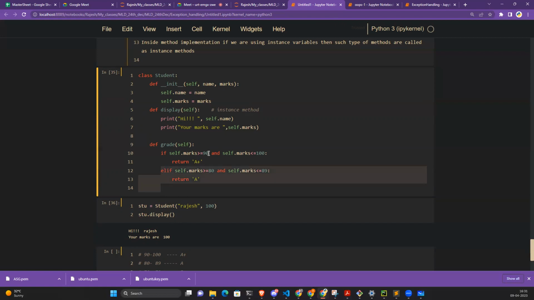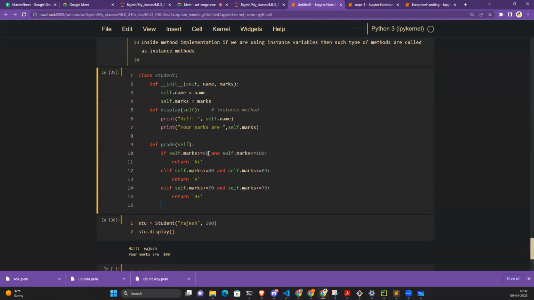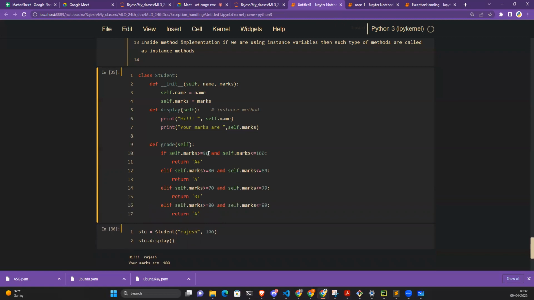So I can write this as well, control C, control V, and here I can write 70. Greater than 70, and this should be 79. And this I can write B plus, and 79, 70, this should be 60, that's good, 69.